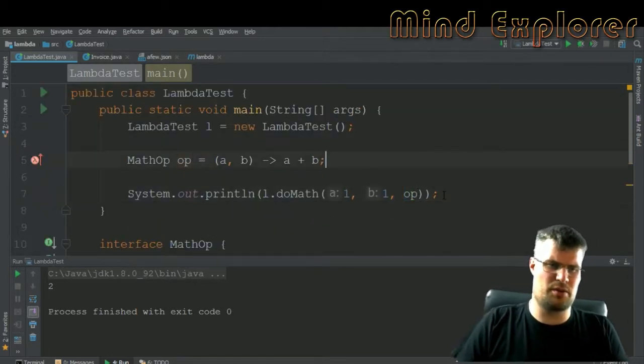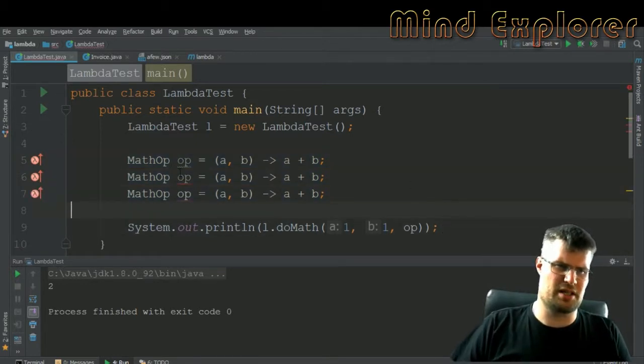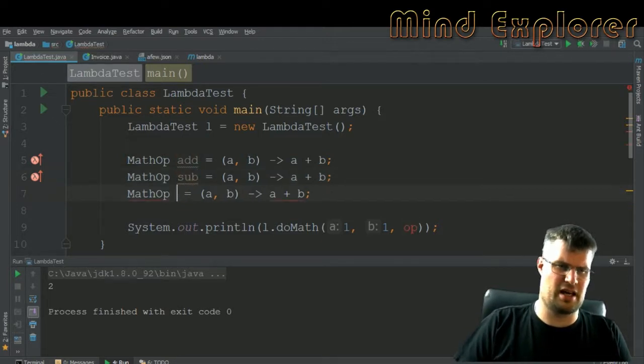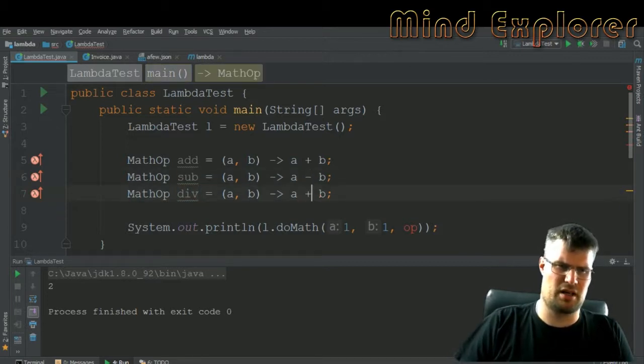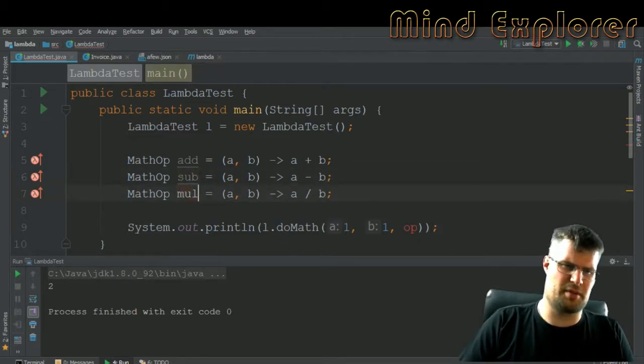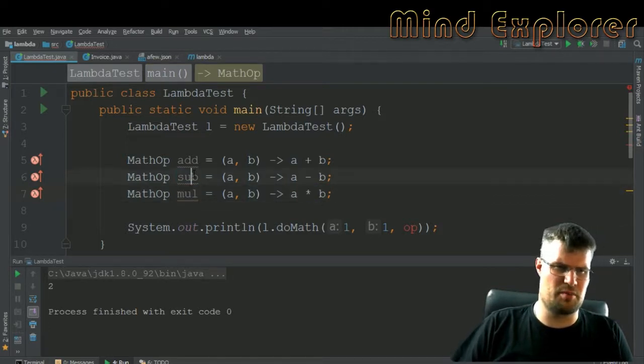And we can also reuse this. So let's say that I have a few operations here. I can have add, subtract, and let's say divide. So then I just add, subtract, and divide. Or perhaps multiplication would be more sufficient, because divide could be a bit strange with some values.